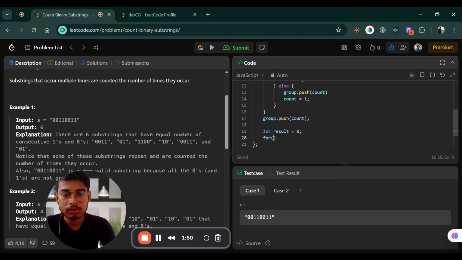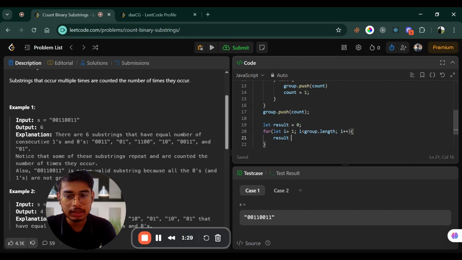For let i equal to 1, i less than group dot length, i plus plus, result plus equal to, we use an inbuilt function, Math dot min of group of i and group of i minus 1.